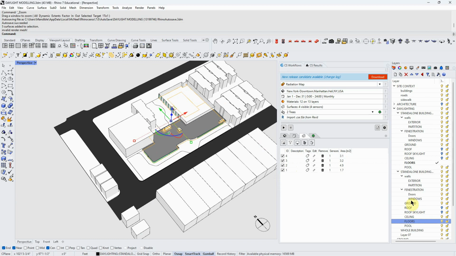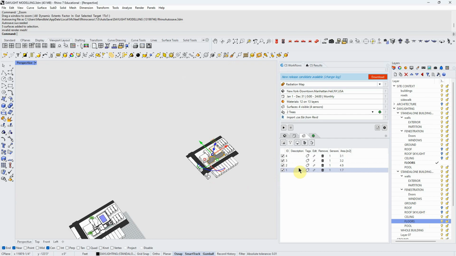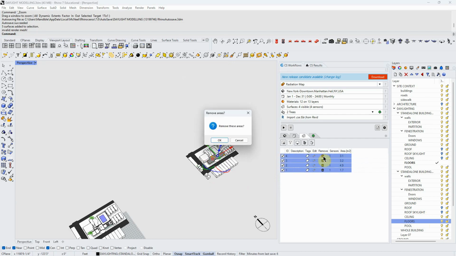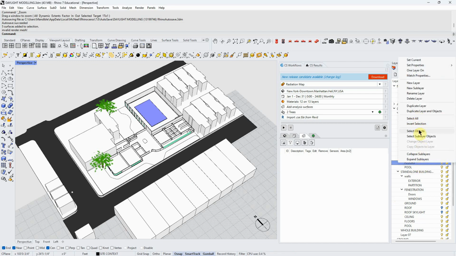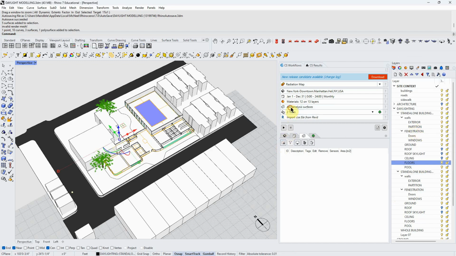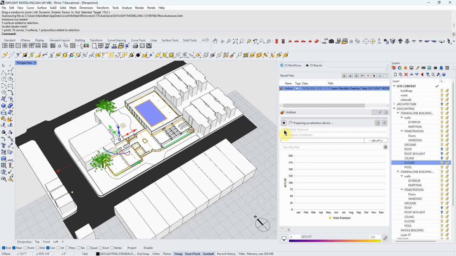So it seems like you've only got a little bit of floor over here, on this side, and actually I'm going to delete those. I'm thinking this is maybe where you were running the model, because you have more floor surfaces over here. So if I make these into my work surfaces and I run it, I will get an output, but it's going to be inaccurate because of that.